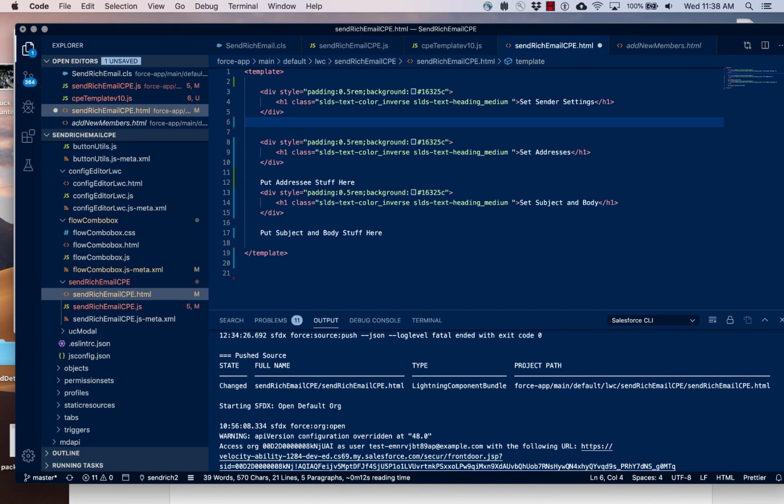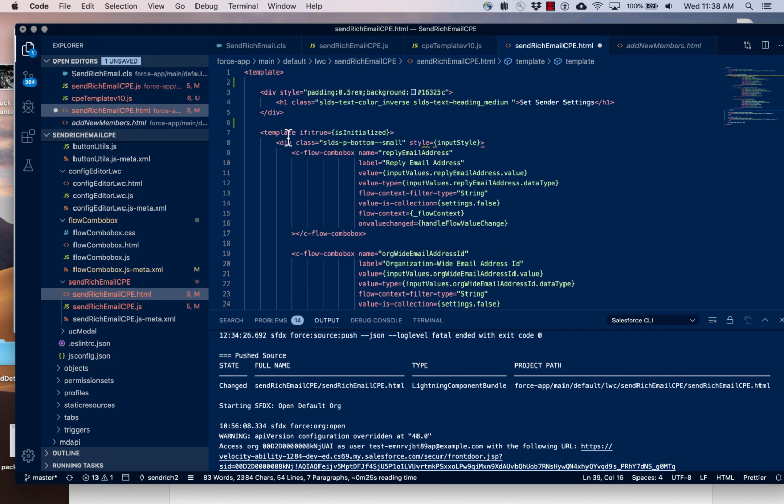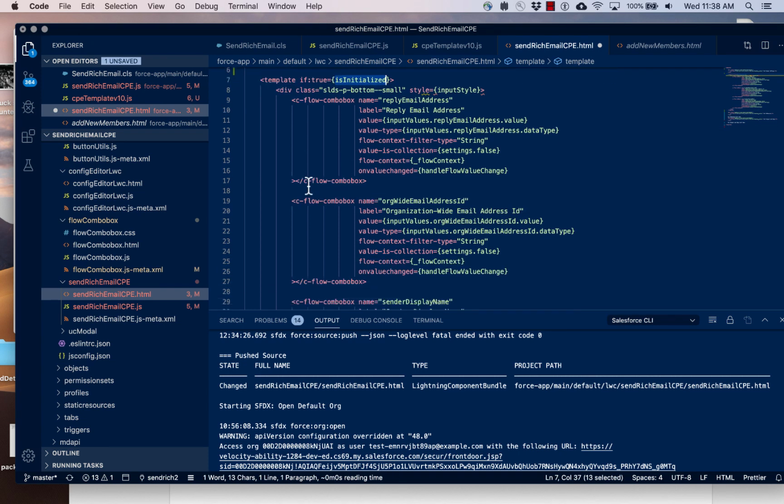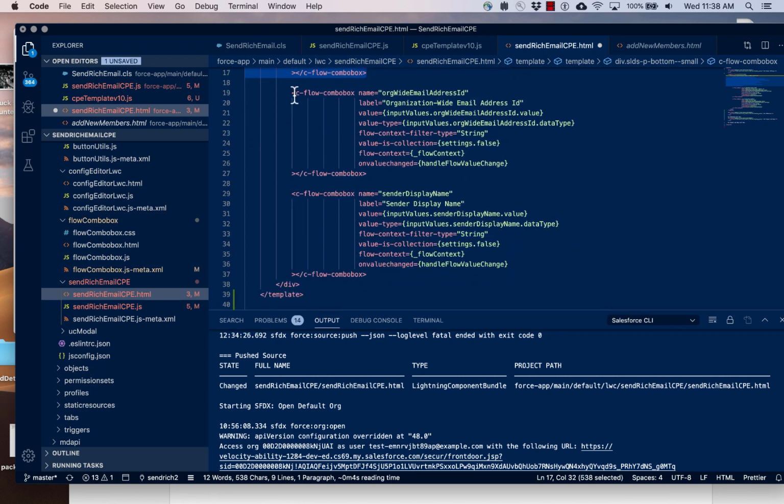Okay, so I will add these here. So what do we have here? If the isInitialized value is true, then we should add a div in the style of input style, and we have three of this component, which is called Flow Combo Box.